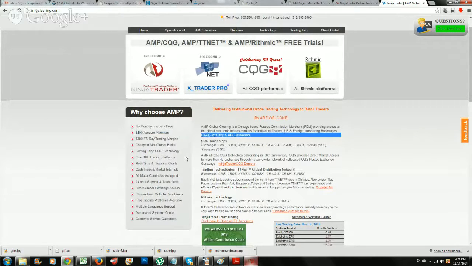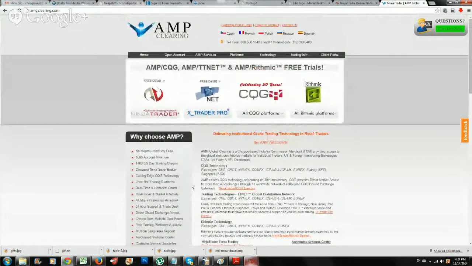It's a $500 account. One of the cheapest NinjaTrader brokers, and they have all these features. They have 24-hour support and a trade desk, which is really good. They have other phone numbers and an international number too, but they're located right here in Chicago, which is really awesome because that's good for your wire transfers. As you can see, they have a live chat, and it's open right now. I could go to that. You can contact them and open an account.